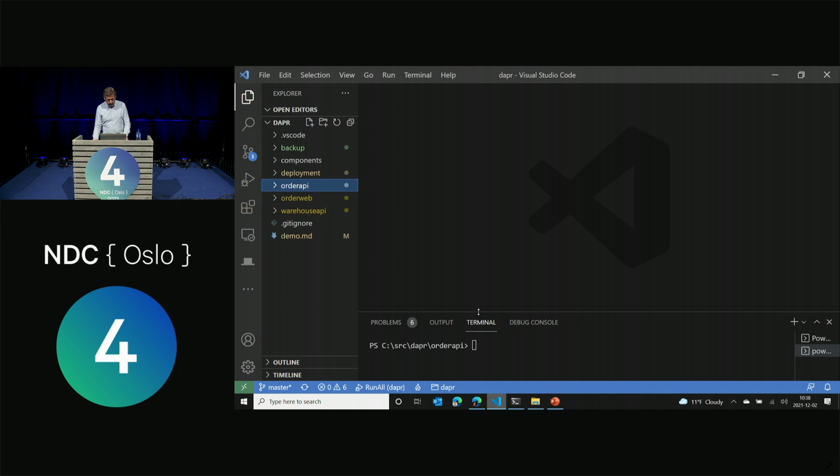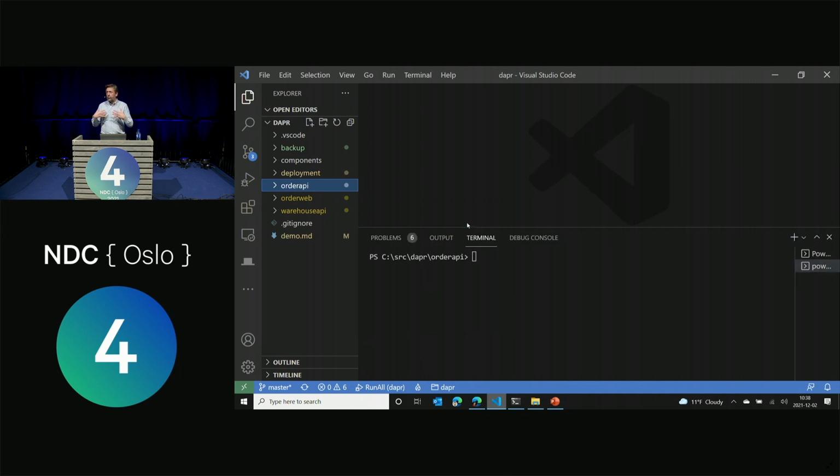And just to show you how you run Dapr with your applications, because the thing is, you need to have the sidecar running next to your application. So one way of doing that, if I would run this application in the normal way, I would do a .NET run, and it will run my .NET Core application. So you know that, of course. But in this case, I need to run my application and the Dapr sidecar.